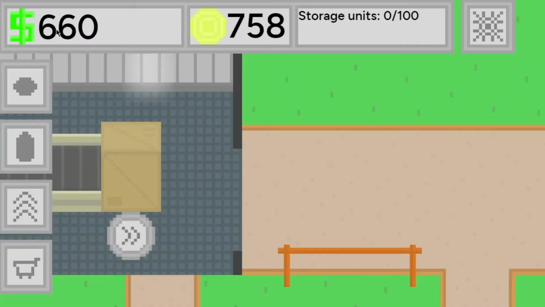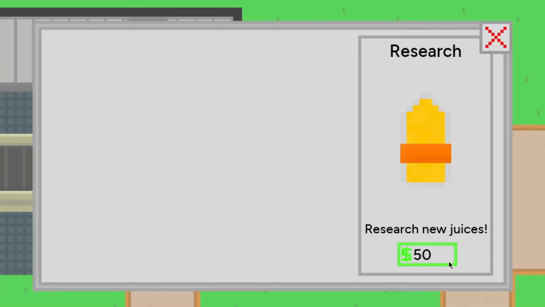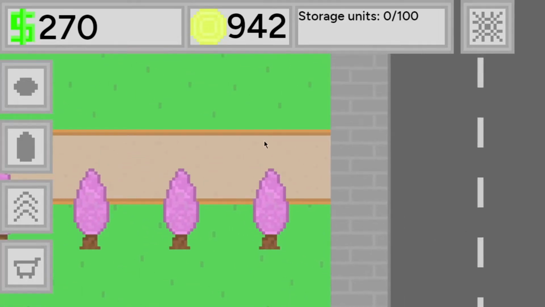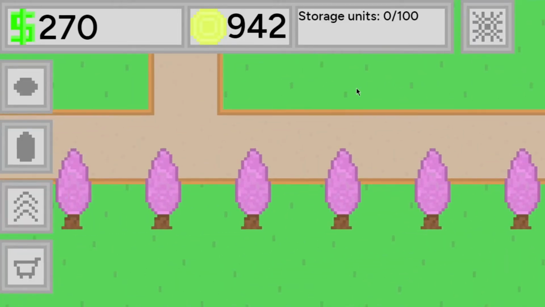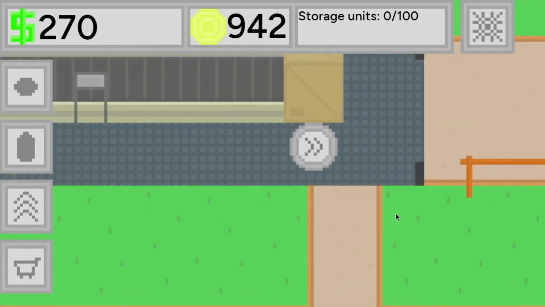My plan for the rest of this episode is to add more juice types to be unlocked and produced. And here you are: pineapple juice, pineapple coconut juice, banana puree, kiwi juice, and juice with apple, orange, pineapple and kiwi. I have no idea how to name it, so if you have any suggestions, feel free to write it in the comment section below the video.